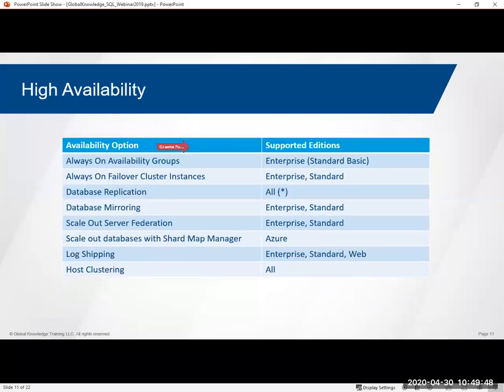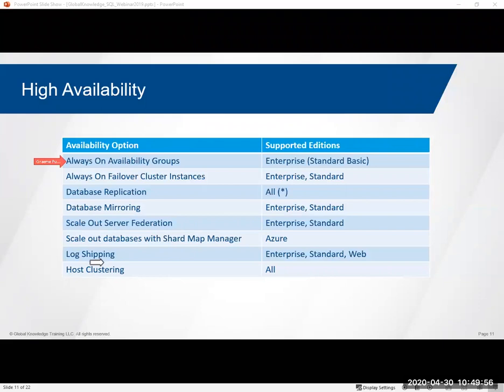So when we take a look at high availability, SQL Server actually provides a number of different high availability solutions. One is the always-on availability groups. The term always on here is a marketing term similar to Oracle's Unbreakable. And in this particular case, when we're talking about an availability group, what we're actually talking about is a solution for using data mirroring across multiple instances of SQL Server to provide a highly available database infrastructure with automated failover and other features.